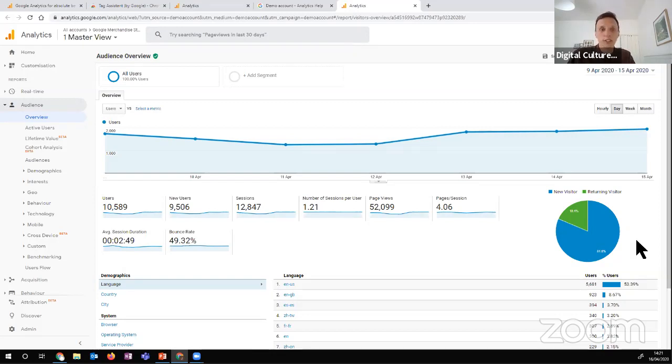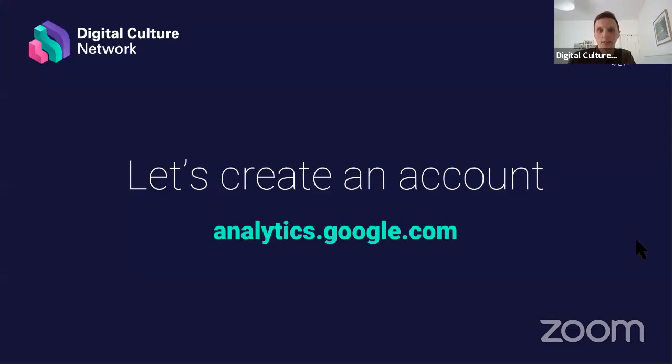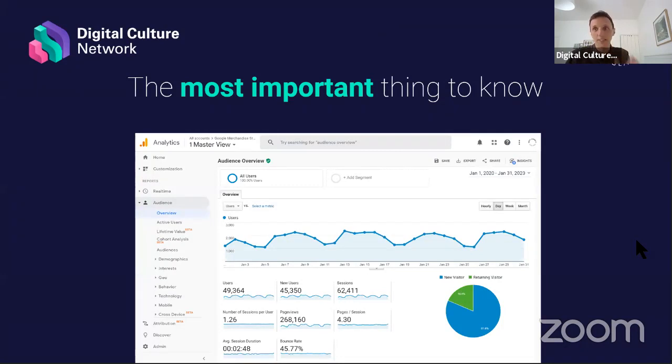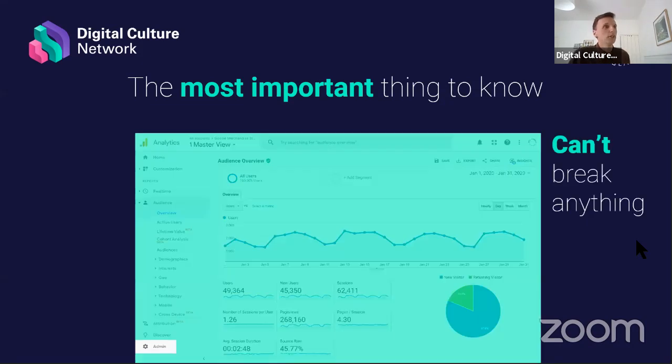Now, I'm just going to show you one slide now, which is a very important one. Just skip ahead. And this is it. It's the most important thing to know about everything that we're going through. One thing that scares everybody when they're looking at this kind of data is that when they go into their account, they think they can break it. And you can't unless you go to one area. So all of this in green, you can't break anything. No matter what you do when you're clicking through and playing around with the data, pressing all the different buttons, don't worry, you can't break it.